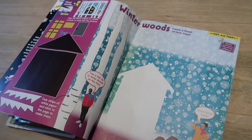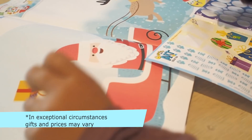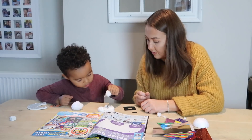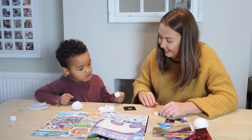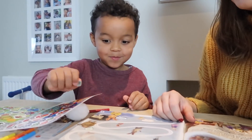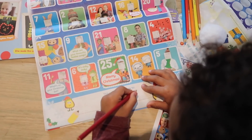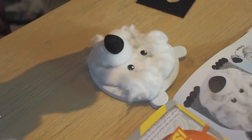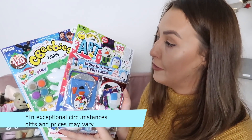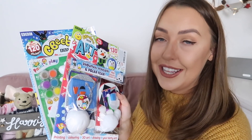CBeebies and CBeebies art magazines are fun, creative and educational magazines for preschool children that support early years development. It says on the corner that it supports the early years curriculum, so now that Harrison's at school I think they're a great magazine for him. We really do love CBeebies magazines — there are so many great activities: colouring, writing, mazes, games, puzzles, and arts and crafts too. Harrison really enjoys them and we keep going back to the magazine; it can normally last a couple of weeks. It's also full of their favourite CBeebies characters, which keeps them super engaged. They're available now to buy in newsagents and supermarkets — you can find out more on their Twitter or Facebook page.